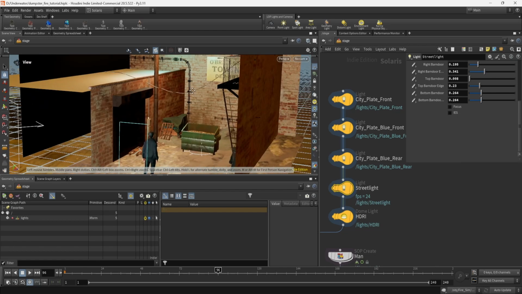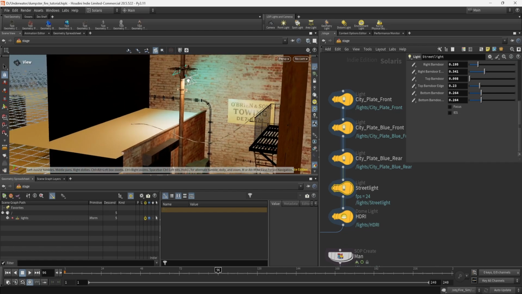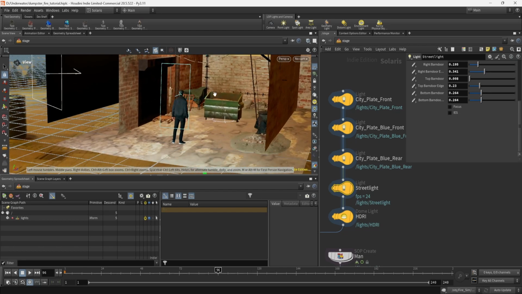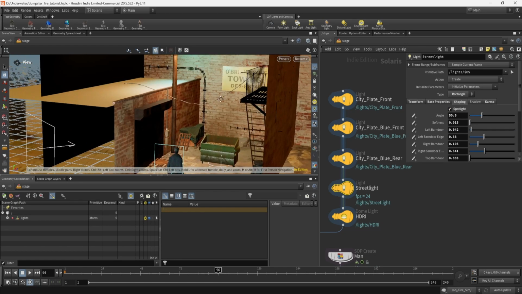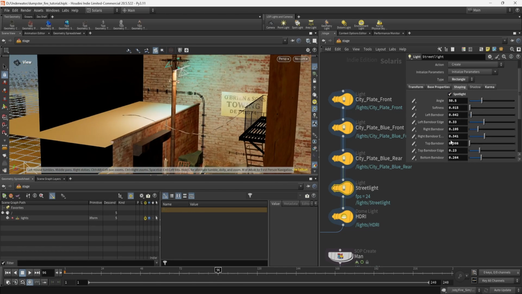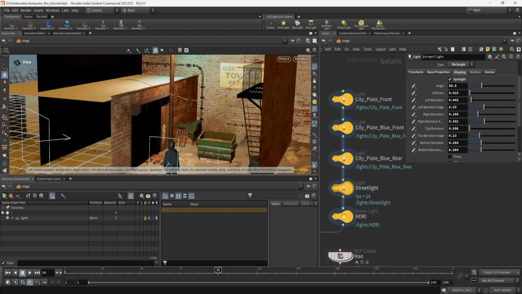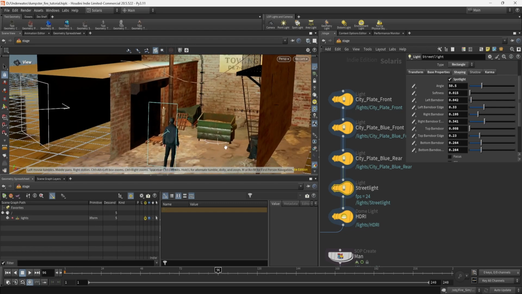And then the street light is kind of the main light in the scene. That's up here on the telephone pole, and that's basically just providing this pool of light to really highlight the dumpster and give the foreground some contrast, where there's light here and it's darker here. On this one, I've used the shaping tab to turn it into a spotlight and set that angle so that it is really doing the spotlight thing. And then all of this barn door shaping is basically just to really fine tune where that pool of light begins and ends around the dumpster. So you can play with that a lot. These are really great parameters to mess with.